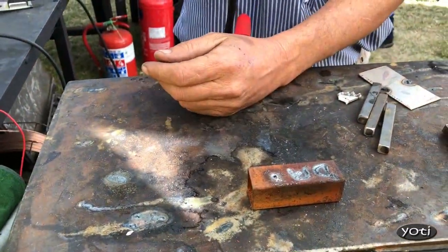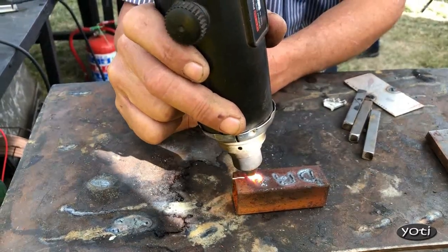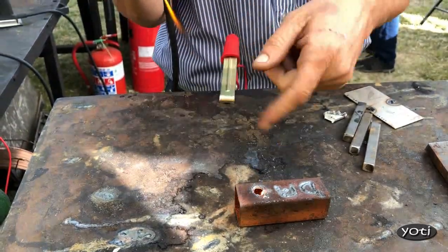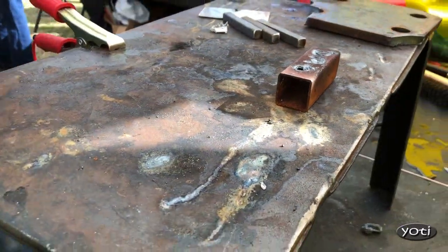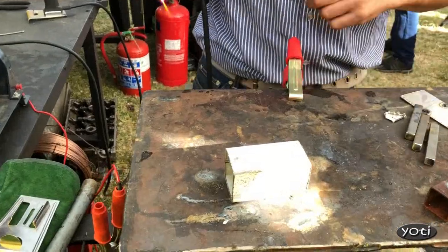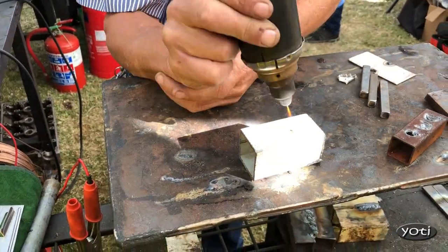Now there's the hole, it's through. Now you can cut whatever you like without damaging the bottom part. Galvanized, always a problem to cut. There's through.